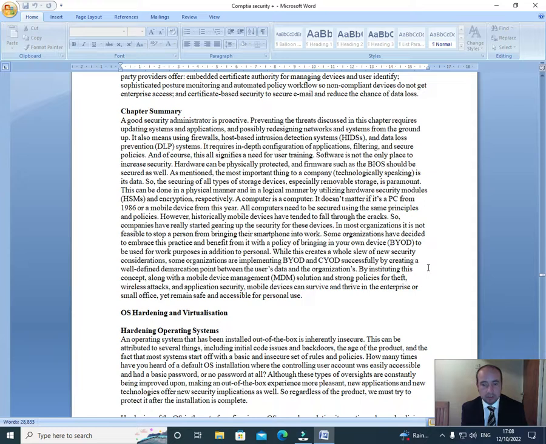By instituting this concept along with a mobile device management, MDM, solution, and strong policies for theft, wireless attacks, and application security, mobile devices can survive and thrive in the enterprise or small office, yet remain safe and accessible for personal use.